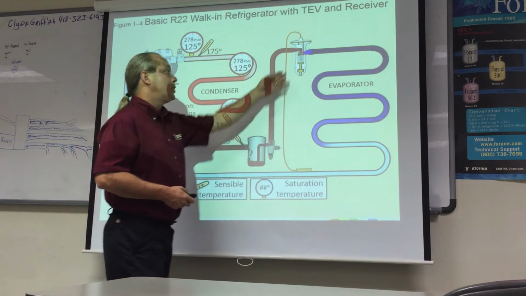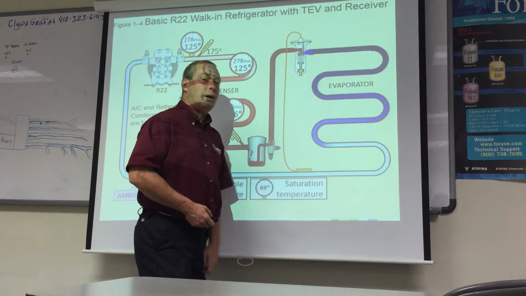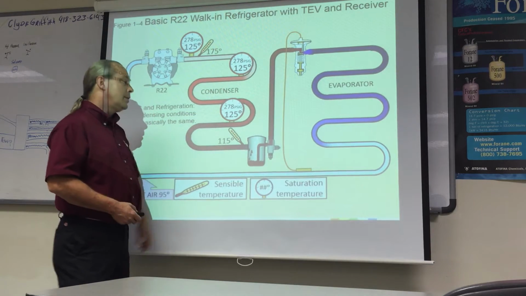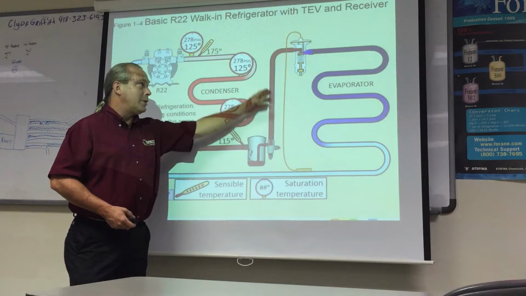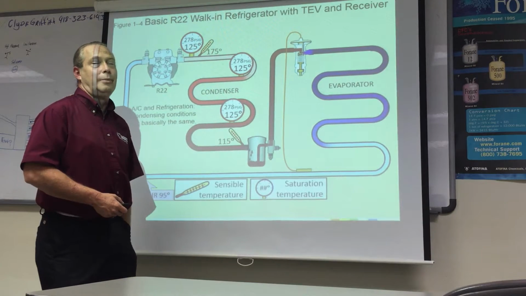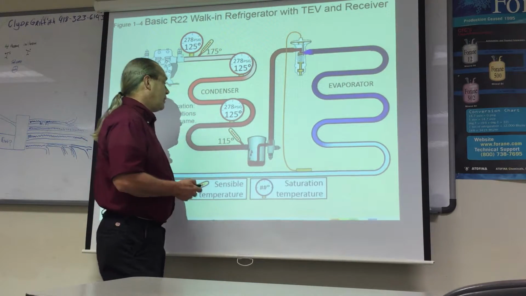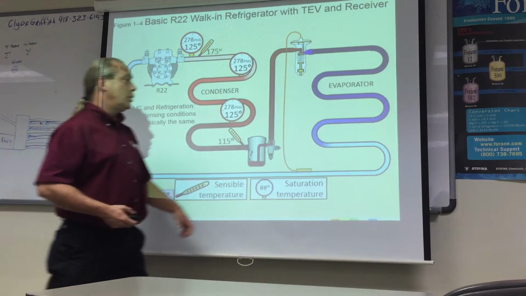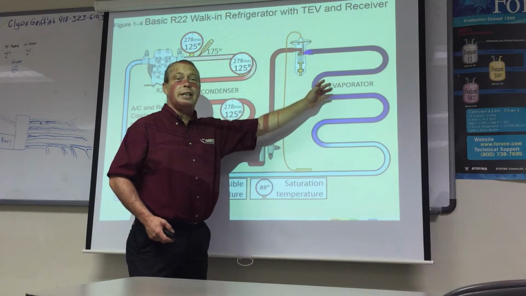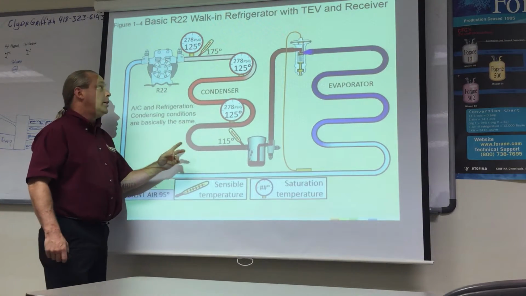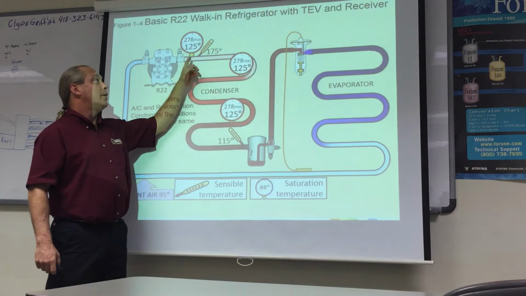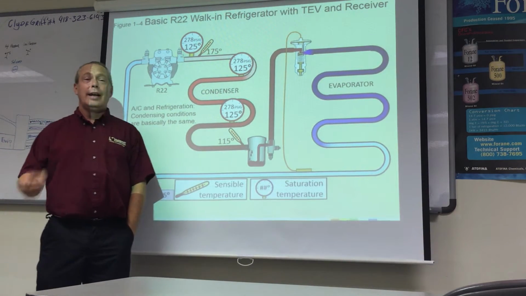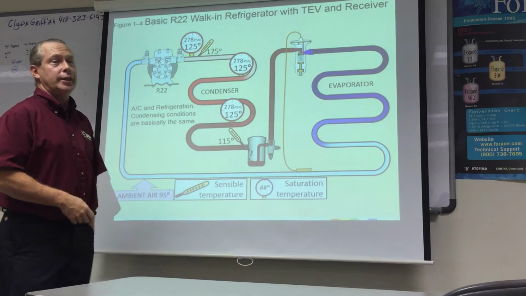Hey, we've got an actual TXV now because you can see the bulb is monitoring our superheat. We also have a receiver here, so it can pull off liquid and liquid only. We need a solid column of liquid going to our metering device. But as you see, regardless, we don't know whether this is a refrigerator or a freezer or what it is over here, but our coil is outside, so the same temperatures and pressures are going to be maintained as long as we use the same refrigerant.